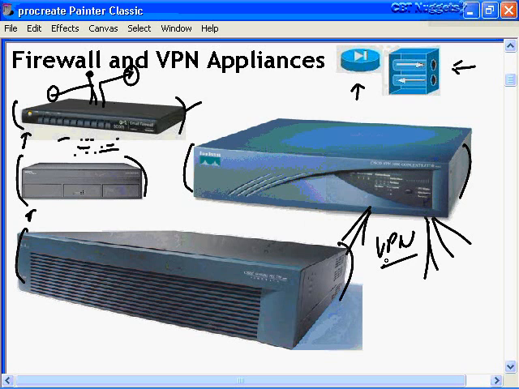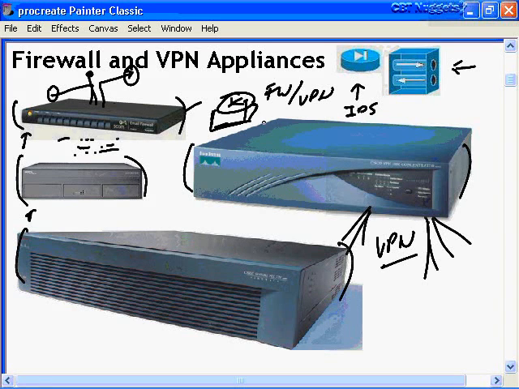Now, you don't have to use dedicated firewall appliances or VPN appliances. This can also be software solutions that are running on servers, or it could actually be integrated into the routers that are sitting at the perimeter of your network. The operating system on Cisco routers, for example, allows you to have firewall and VPN capabilities, as well as intrusion detection services as well, built into the operating system of the router or the multi-layer switch device.